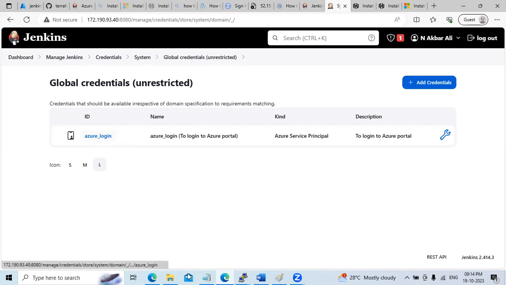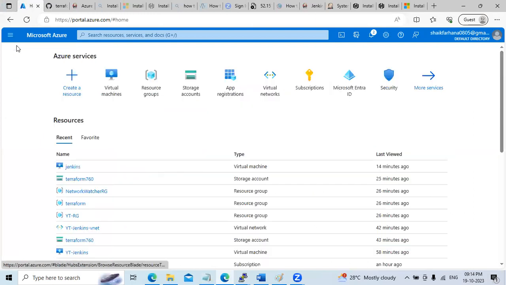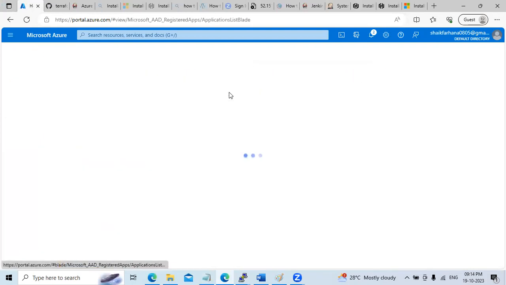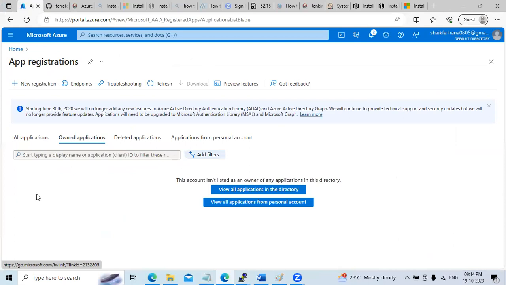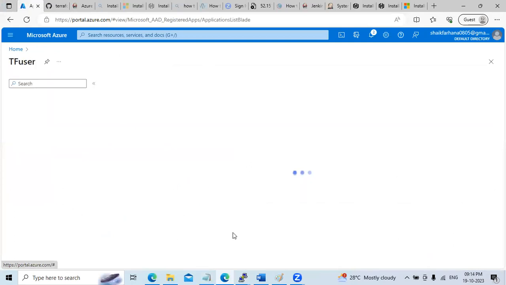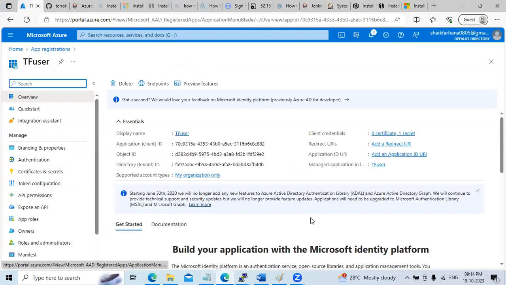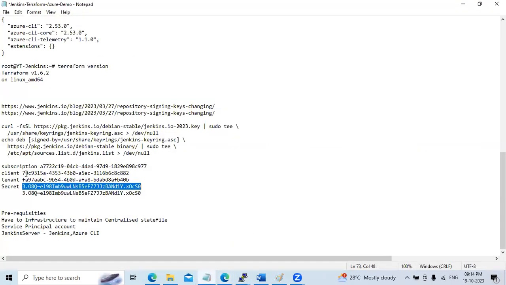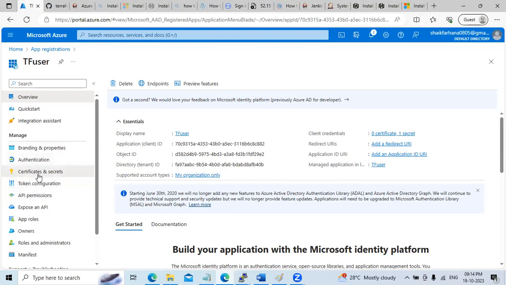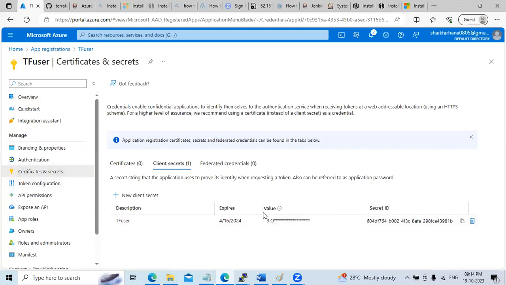So my login details, I have given from my notepad. So are they correct or not? Let me cross check. Before the session, I copied it. So let me go back to the Terraform user. I just want to cross check the details, whatever I've given. Client ID and tenant ID, 70CFA9. 70CFA9. So the secret is 3.0 EA77. That will be the same. Because this certificate, okay, 3.0, the value will be disabled.